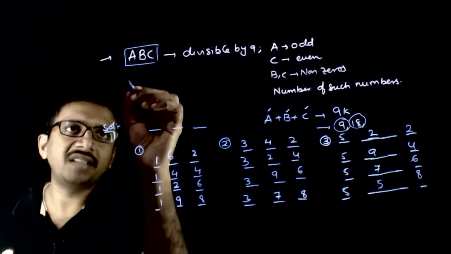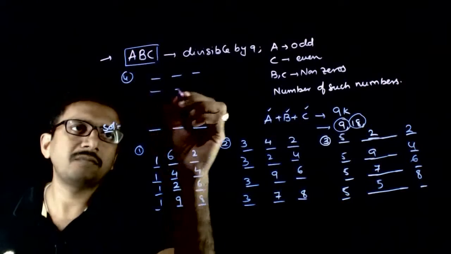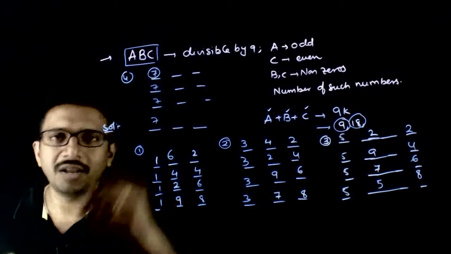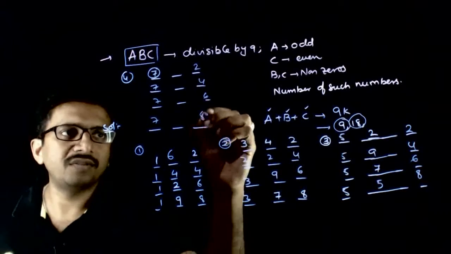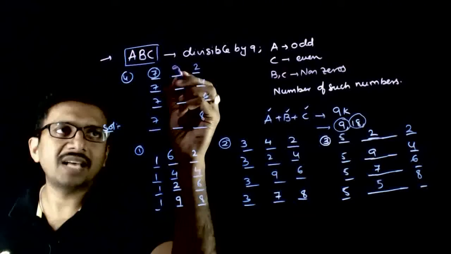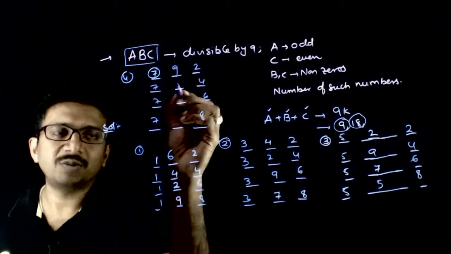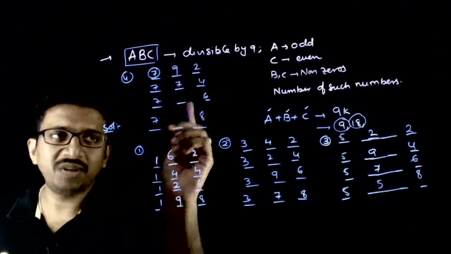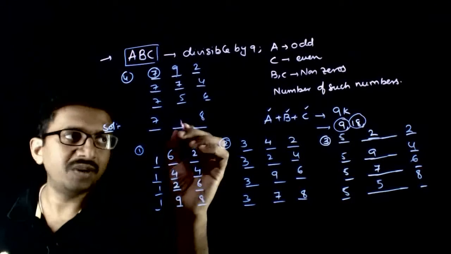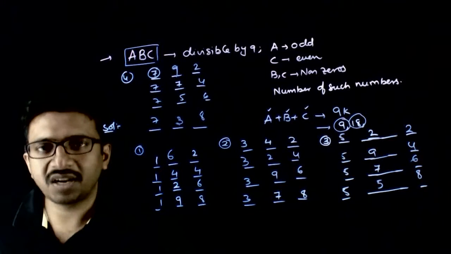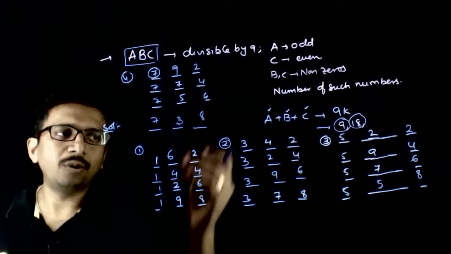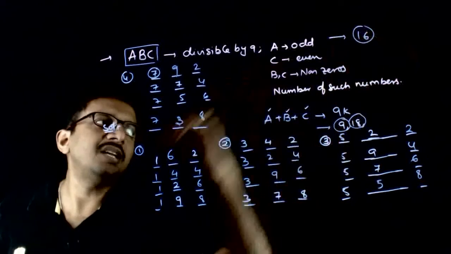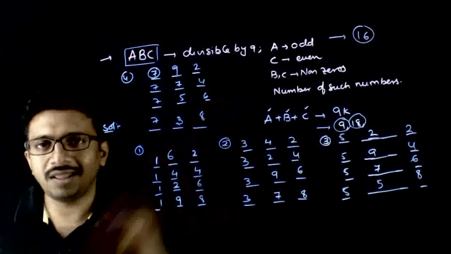So finally, let us take the last case. The first digit can be 7, the odd number. The last digit can be 2, 4, 6, 8, one of these. With 7 and 2, the sum is 9, so the middle digit has to be equal to 9. With 7 and 4, the sum is 11, so it has to be equal to 7. With 7 and 6, the sum is 13, so the middle digit has to be equal to 5. With 7 and 8, the sum is 15, so the middle digit has to be equal to 3. So there are 4 more options. You have a total of 16 different 3-digit numbers which satisfy all the conditions.